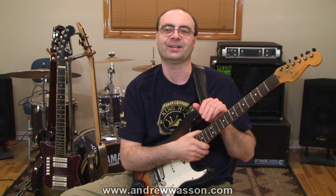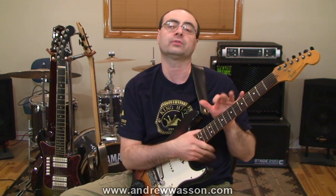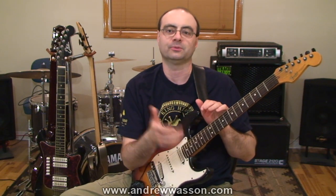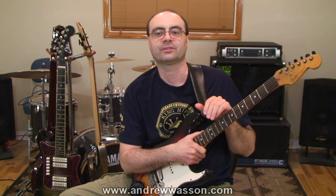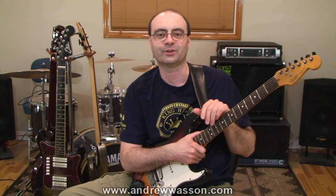But one of the more challenging ways of playing scales has to be linking them across several scale positions using only a couple of strings. Now, this action has to occur quickly, and that's why we need to really develop and study all kinds of specific two-string scale shapes to be able to begin using this type of sound. So I put together a pretty straightforward two-string scale practice concept to help get you started. So let's not waste any time. We'll zoom in on the neck and get started.